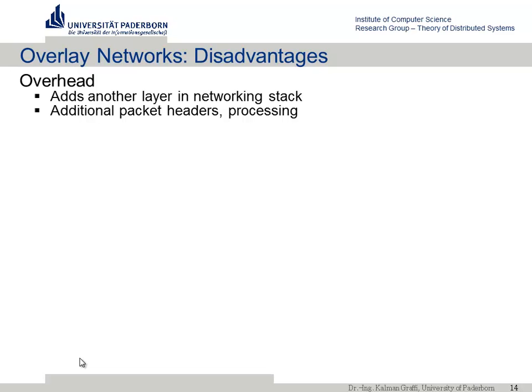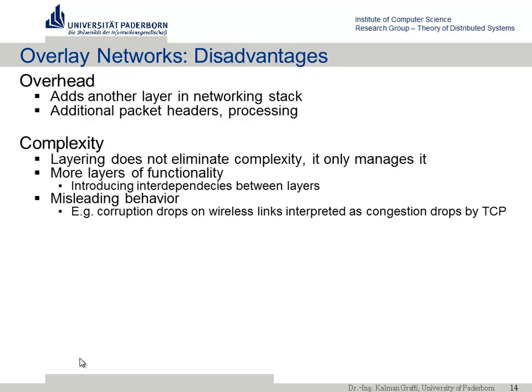Okay, if you have advantages, we also have some disadvantages. On the obvious part, that's always the overhead. By adding another layer and additional maintenance work, you need to have packets and headers and processing time and further bandwidth consumption, so you use more bandwidth. And the complexity is still there.